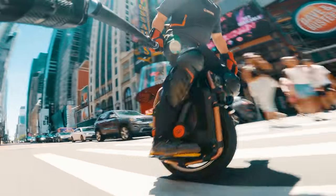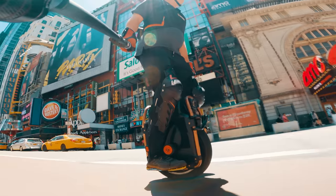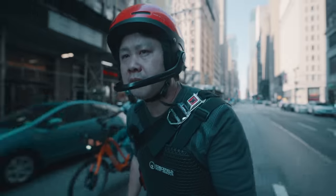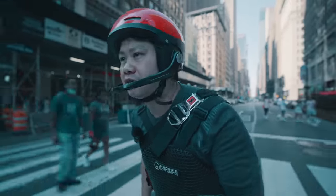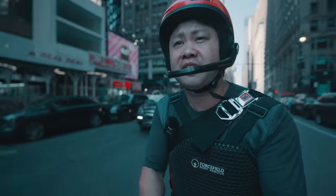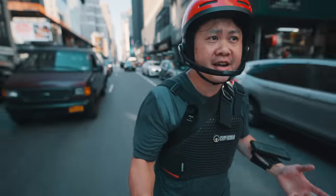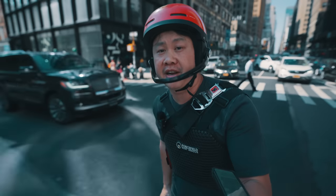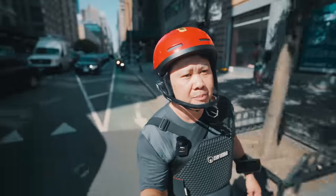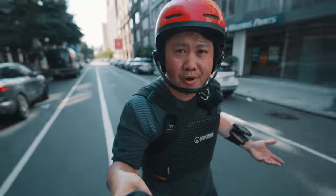And for someone who is moving up from a lower speed wheel, there just seem to be more exciting options for less money. Two years ago, the high performance electric unicycle market had been stagnating, with Begode being the only manufacturer of 100 volt wheels, which they kept pumping out year after year without making many changes, with the same set of problems that we just keep complaining about. And when Veteran introduced the Sherman, it completely changed the game and started an arms race, and now we have three of their competitors all vying for the top spot on the performance wheel with suspension, so a slightly faster Sherman just won't cut it anymore.